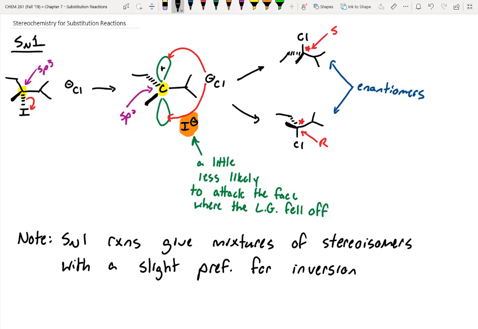So now the question is, what the heck do I mean by inversion? What that means is that the nucleophile slightly prefers to be on the opposite side of the leaving group. So you see how over here, this iodine was kind of on the bottom face, but the preferred side for the nucleophile to attack on is the opposite face. So really it's supporting the idea that once that leaving group falls off, it kind of weakly blocks the ability for the nucleophile to attack that exact same side. Does that make sense? But in either case, we will get a mixture.